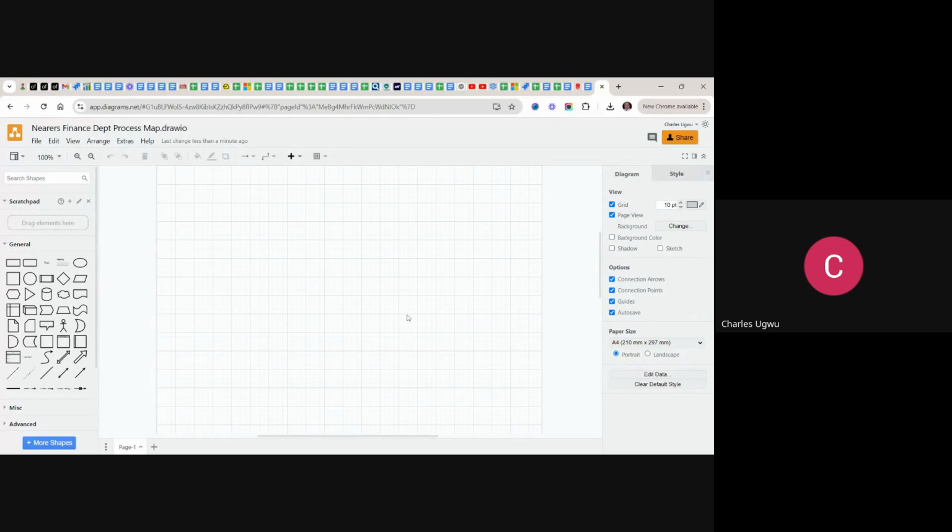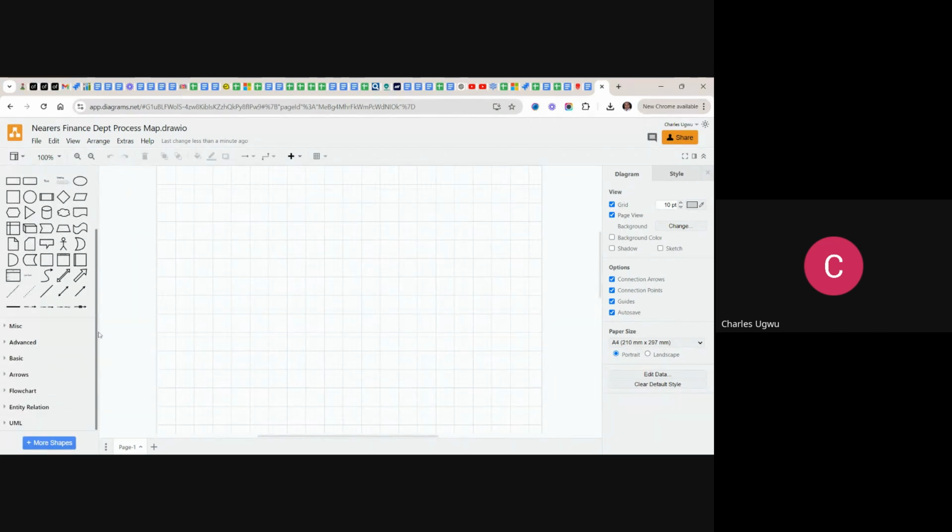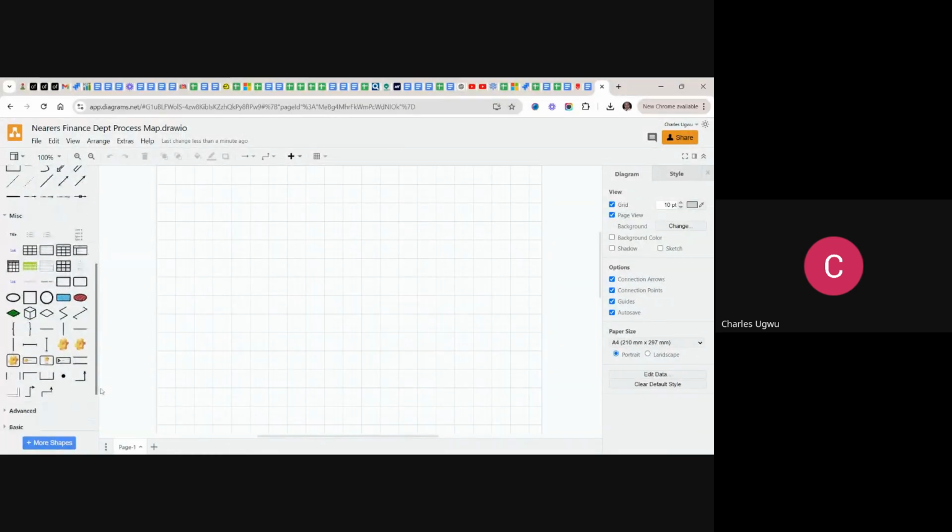What we need to do is to use swim lane diagram. If you see here, we have a lot of shapes we can use. If you scroll down as well, you see more shapes. These are libraries. You go to these libraries and look for what you are looking for.